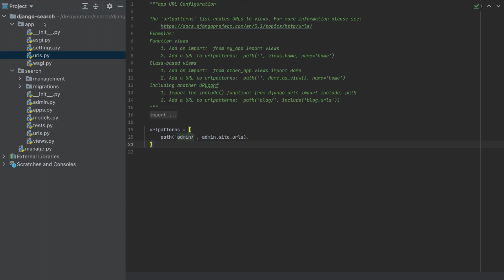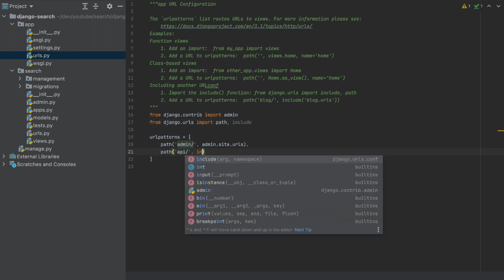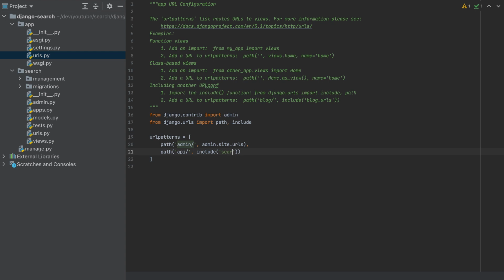And in the urls of the main app we'll add the path api/, and let's add include here, and we will include search.urls.